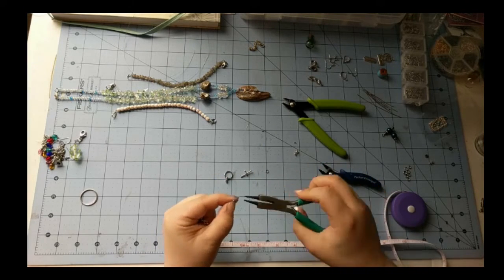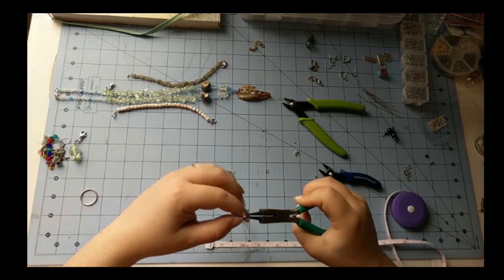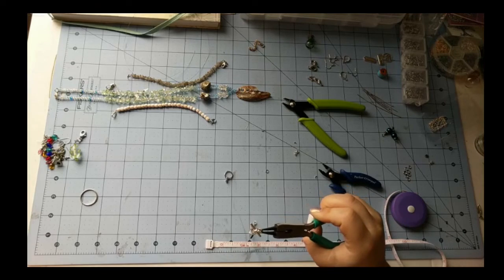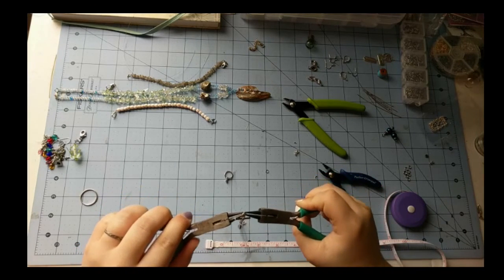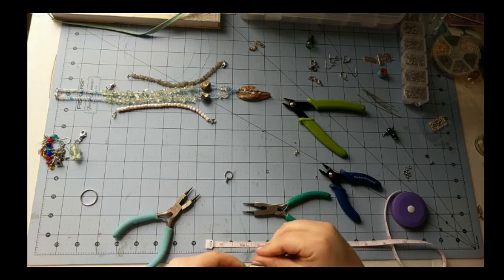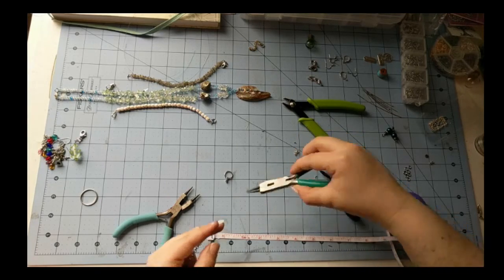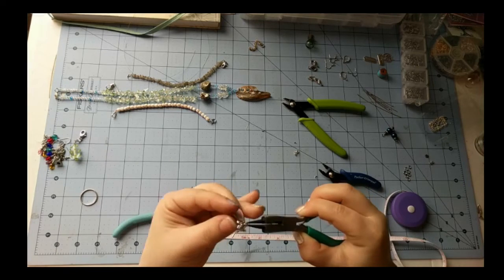You're going to take your jump ring, put the jump ring on there, and then put one of the toggles on there. Use your other pair of pliers to close that ring. And there's one end. Then you're going to do the same on the other end. Sometimes you have to readjust your pliers if they're in the way. There we go.